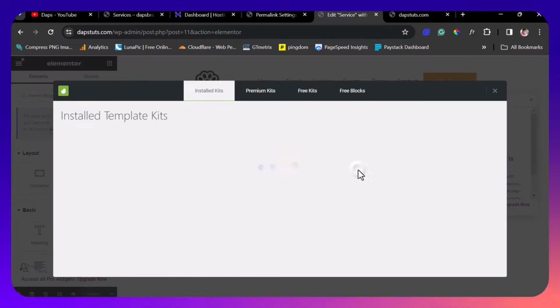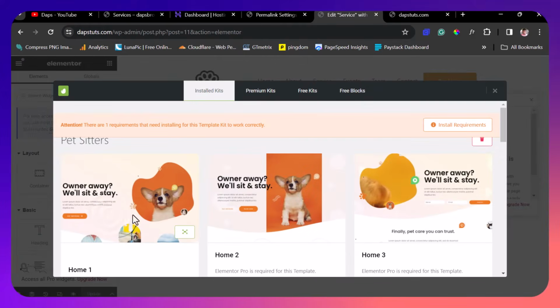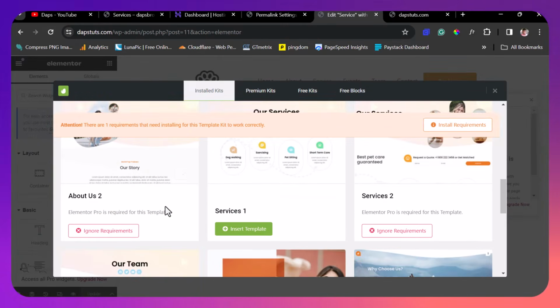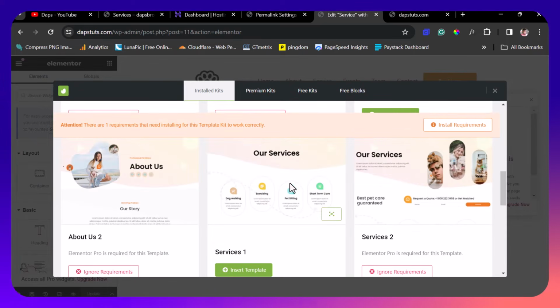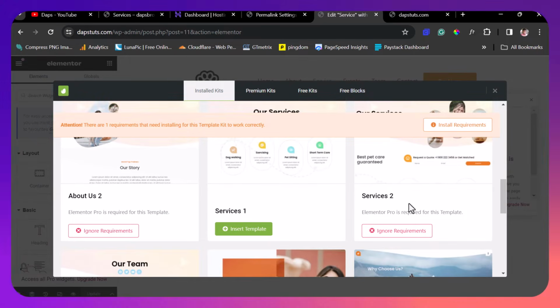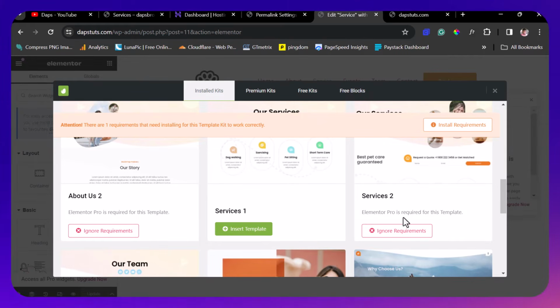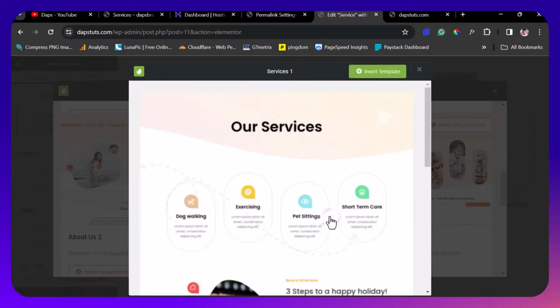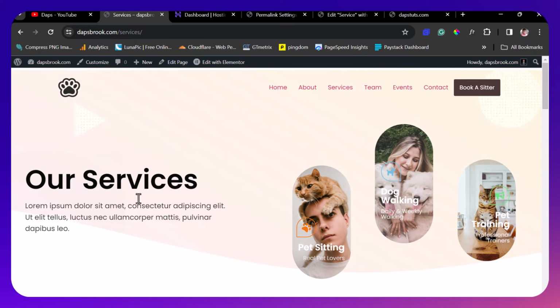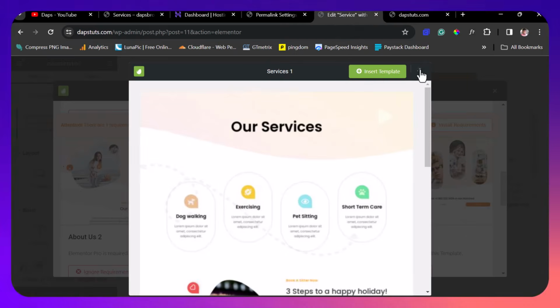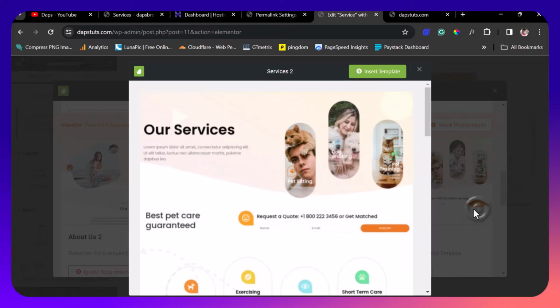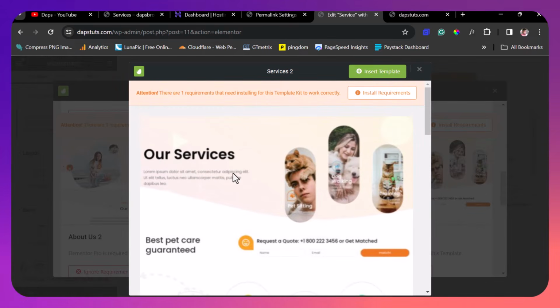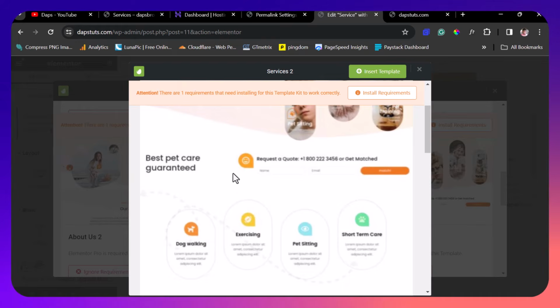So let's come to our Envato template. Let's select this and then let's come to our services. As usual, we have a free service here that we can import, and we have this one here, this one here as Elementor Pro. But let's preview this. So I really don't like this for the free version of this page. So if you come down here, you can see that I have this one here, and this one here is the same thing we have here for the page. So you can see, I can tell that there are some things here that are paid.